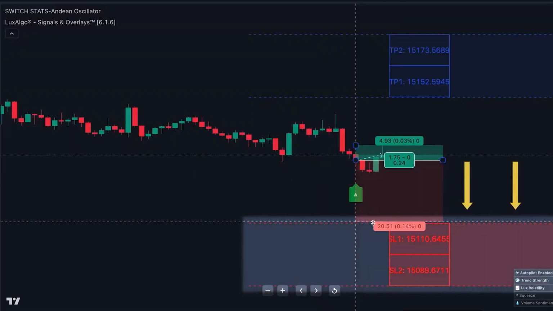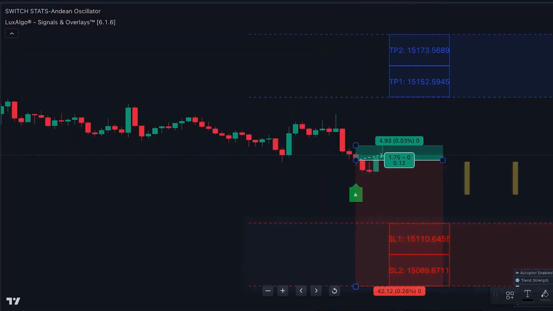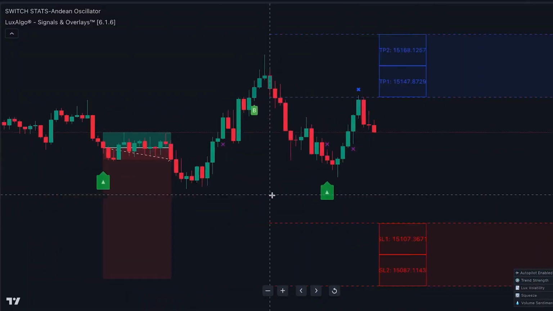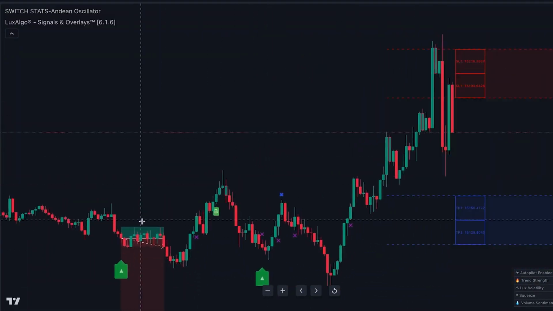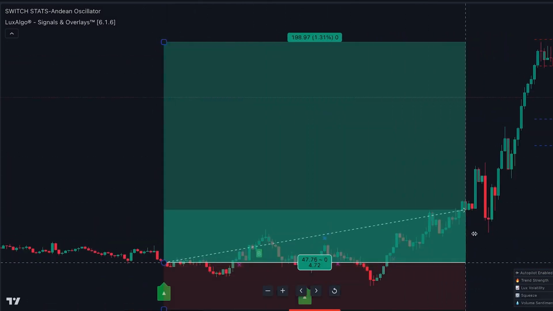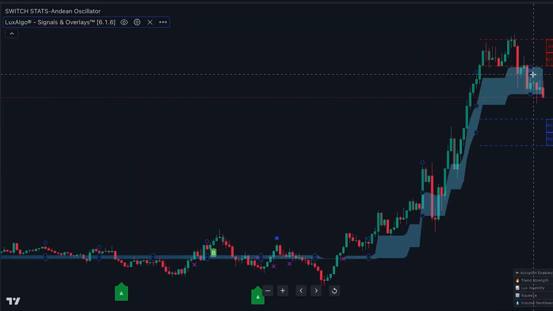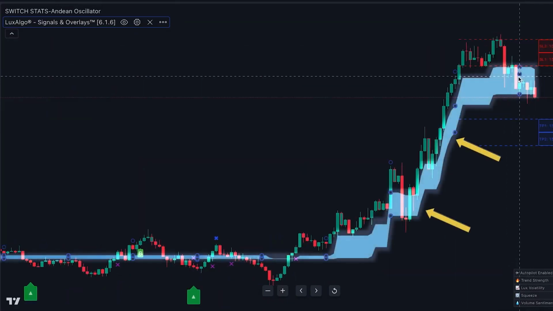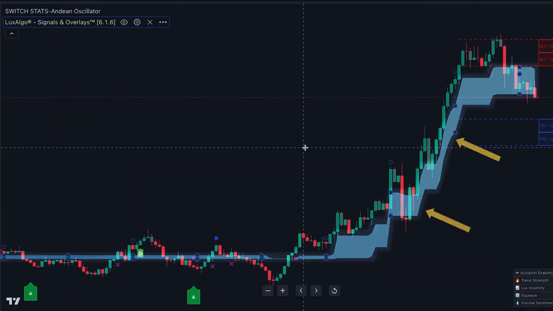This indicator will also provide you with a stop-loss area that is based on the calculated volatility of the market. So instead of just using the recent high or low, this indicator will determine the best area based on volatility, and you can also enable the trend tracer or Neo Cloud to trail the entries once you've entered.